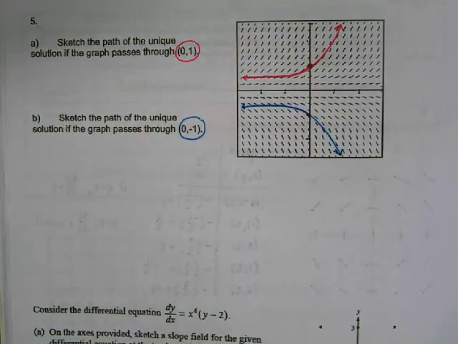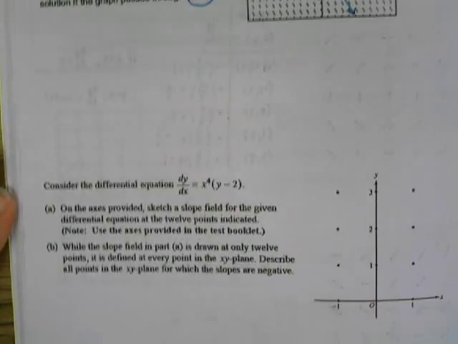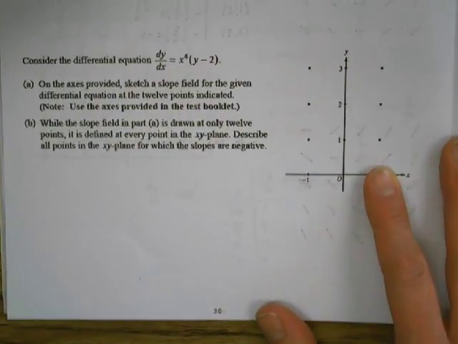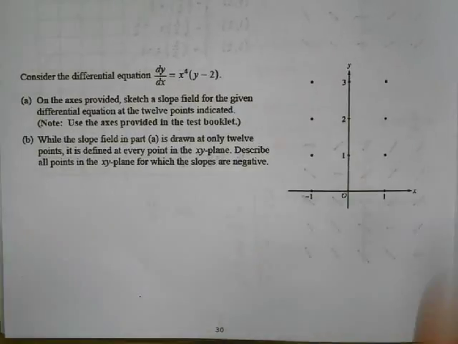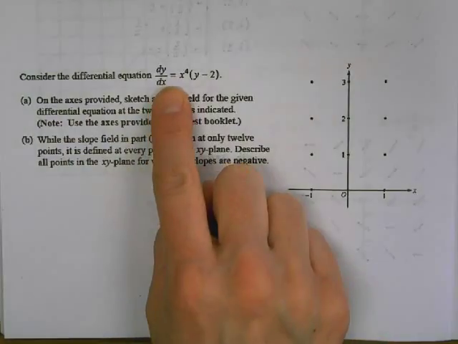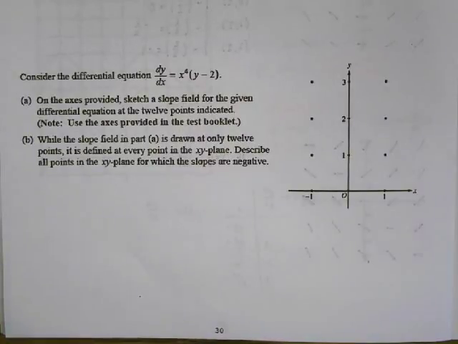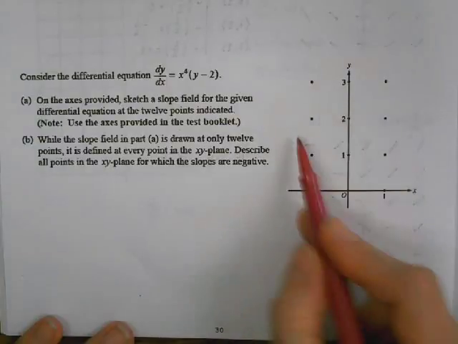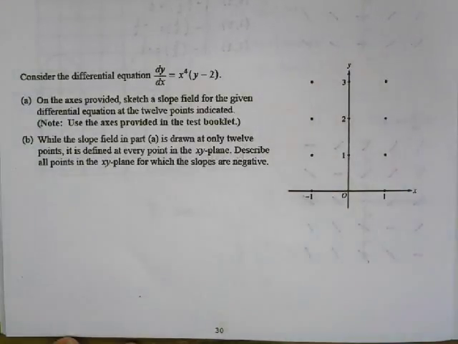All right, last piece here. Again, this is taken from a typical AP question, an FRQ. A lot of times you'll see slope fields and separable differential equations lumped together in an FRQ. So they're giving us our differential equation here. This would be a separable differential equation. So the first part, they're just asking you to sketch that slope field. And it's just for the 12 points that they have here. So these 9 and then along the x-axis.